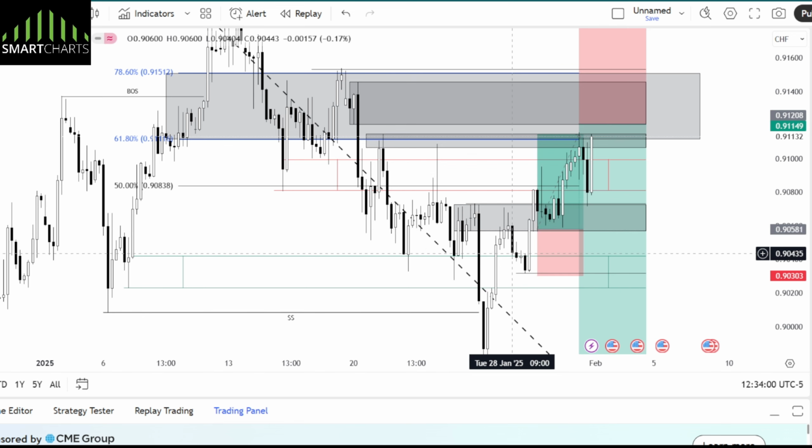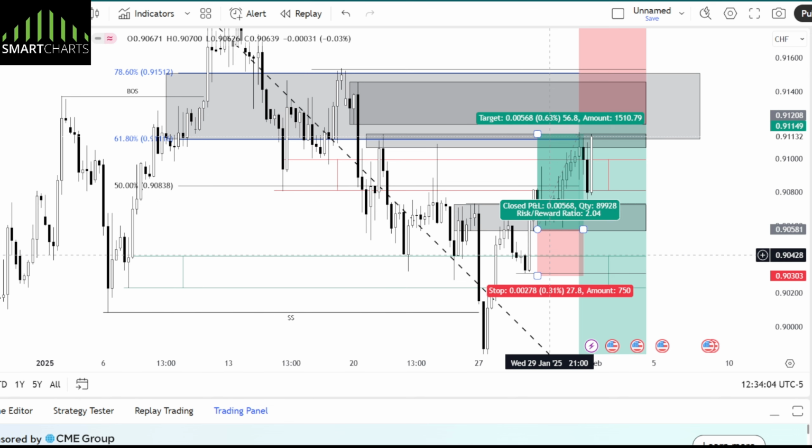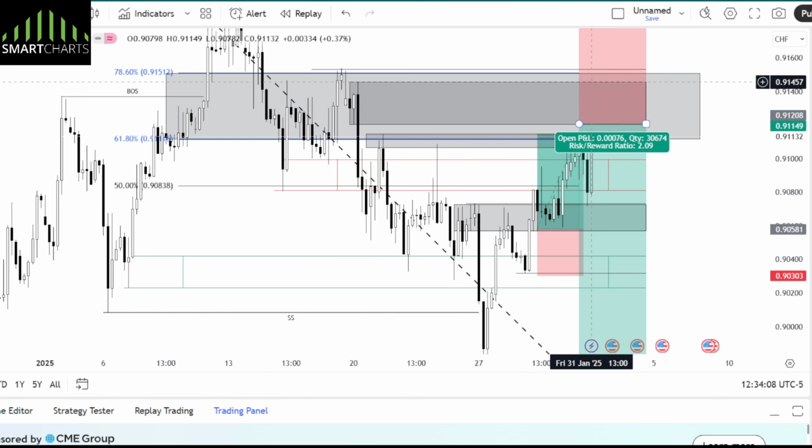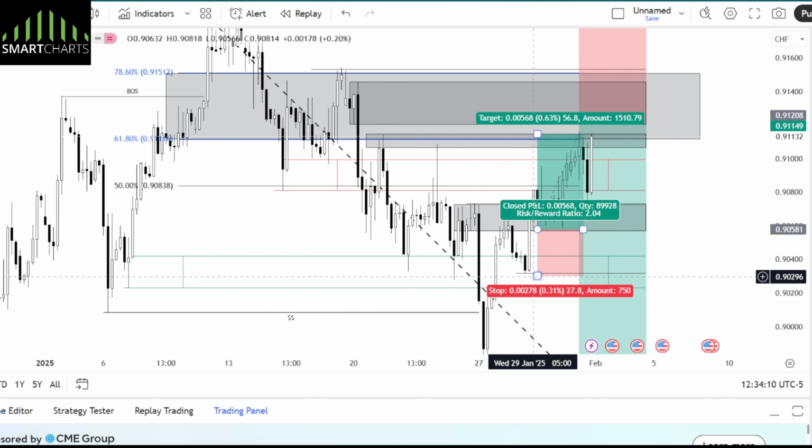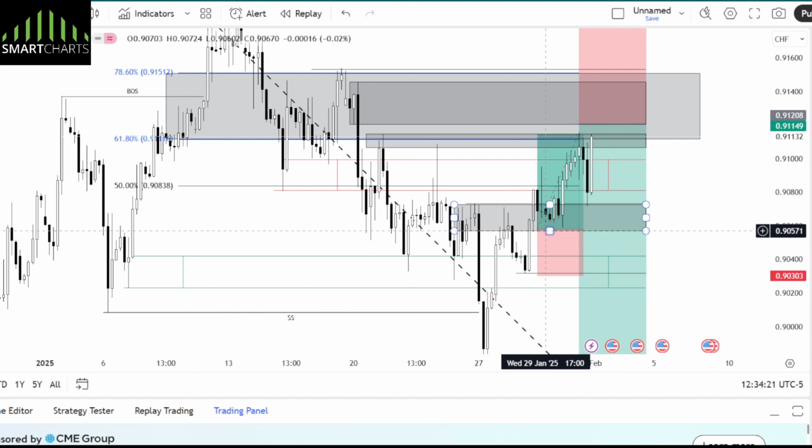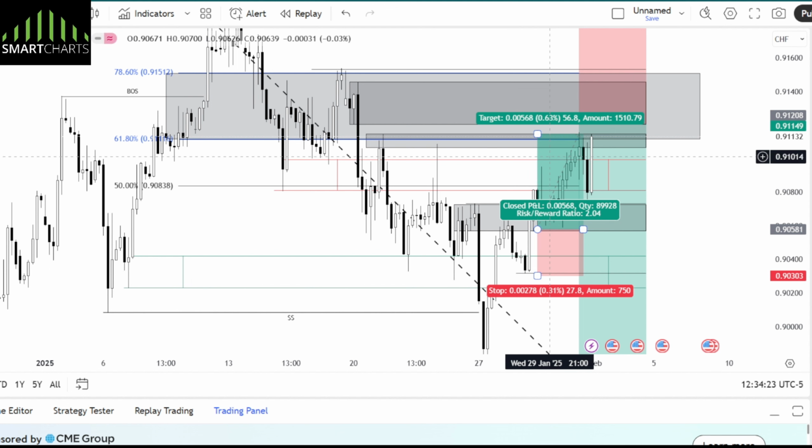Inefficiency. I left space for this order block because the market could decide to completely fill this inefficiency, come into this order block, mitigate into this order block, and continue to the upside. So I put my stop loss below that area of interest, or a POI, whatever you're going to decide to call it, targeting a 1:2, and it was completely filled.